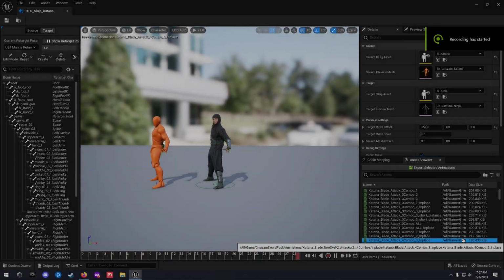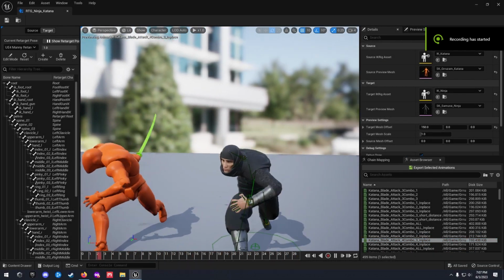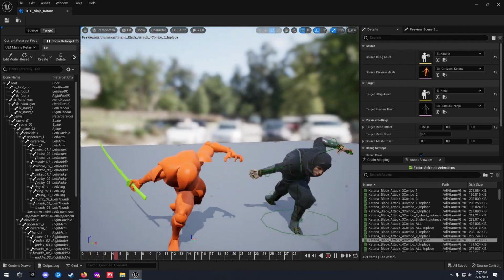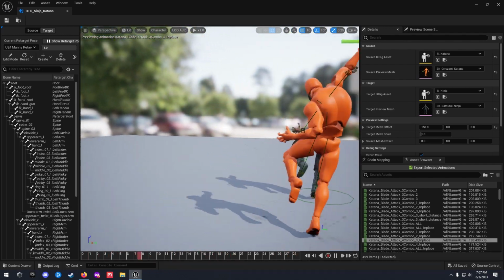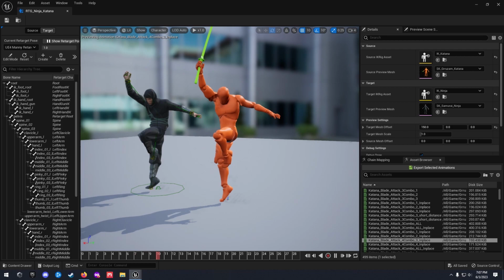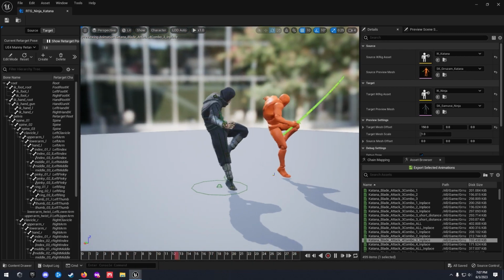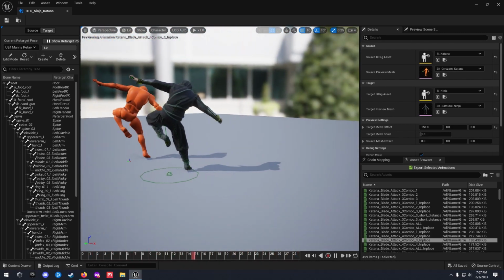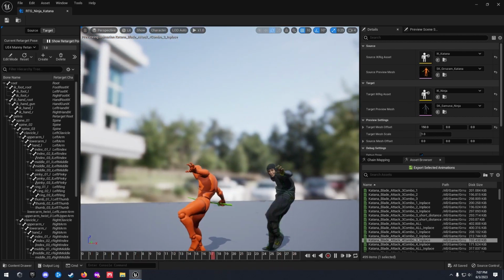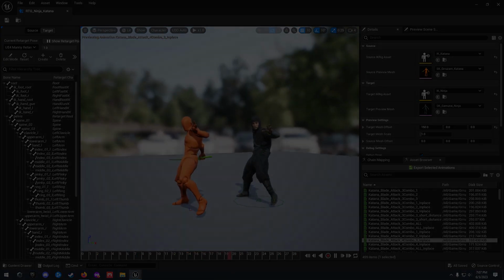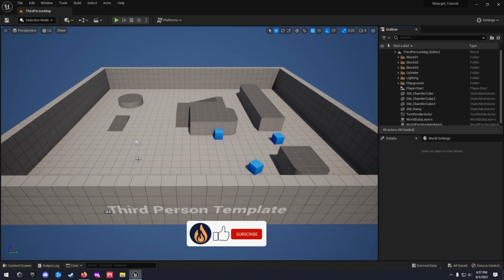Hi, today I'm going to go over an easy way to retarget your UE4 character if you get one off the marketplace with a UE4 asset. Sometimes they don't seem to work correctly, but I found a pretty easy and quick way to get them retargeted. So right now I just have a blank third person game open.